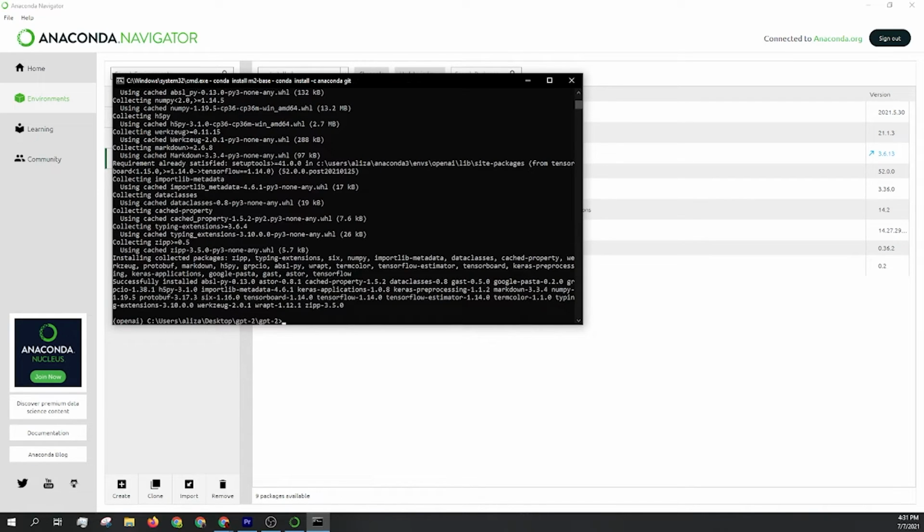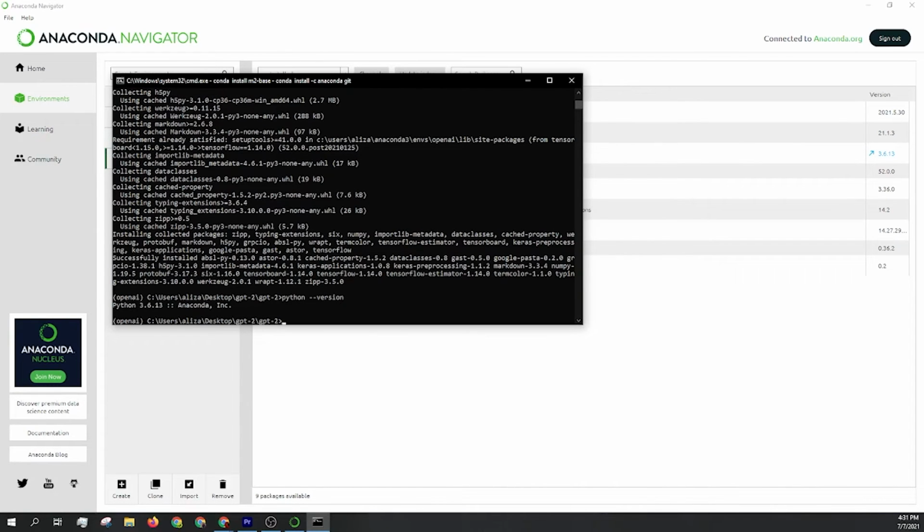1.14.0, and if you run into an error here and it says that it's not found or it's unable to download correctly, that just means that your environment isn't set up correctly. Again, python --version is going to show you which version you're running. As long as it's 3.6, you're going to be good. If it's not 3.6, create a new environment, give that a try again.